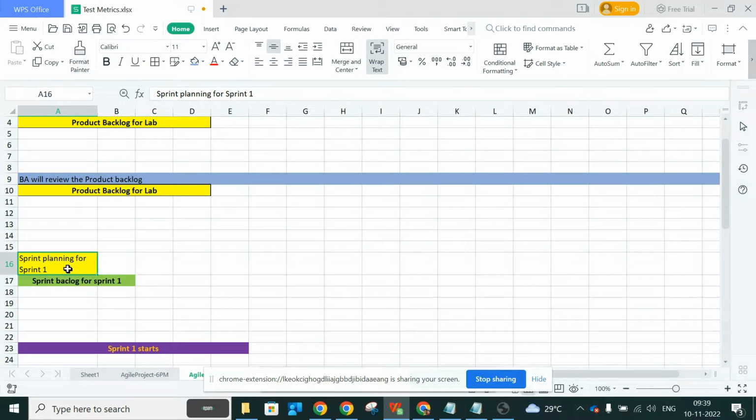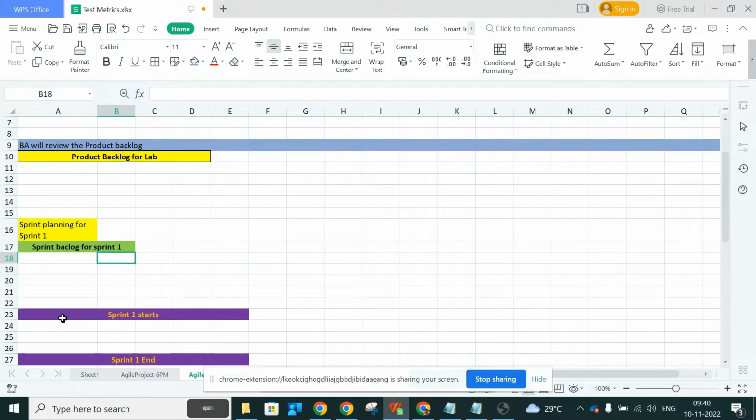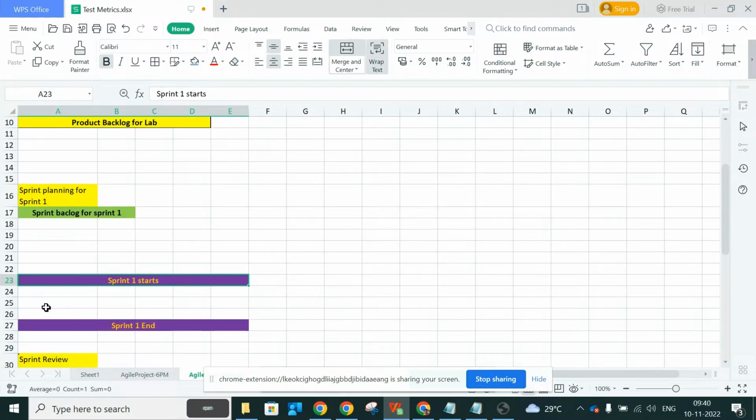In the sprint plan meeting, we will create the sprint backlog, and we will also point the stories, right? The development team will point the stories to work on in the sprint. So once that is done, our sprint one will start, and the team will start working on their tasks.